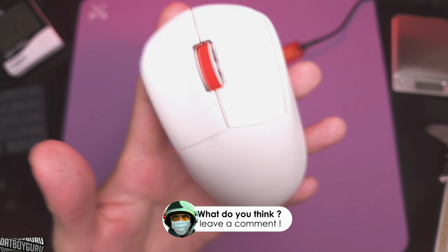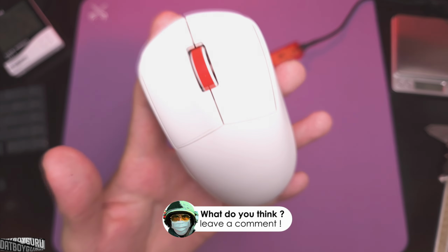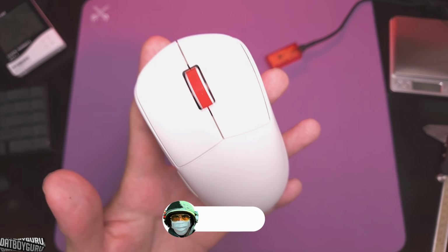And yeah, this is the Sprime PM1. $119 right now. I think it's worldwide, free shipping.